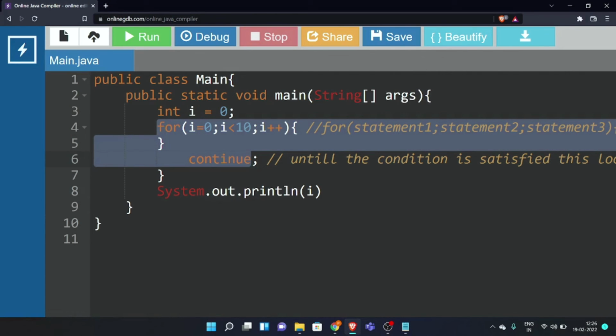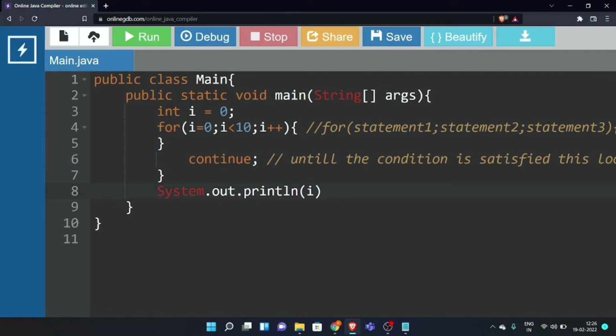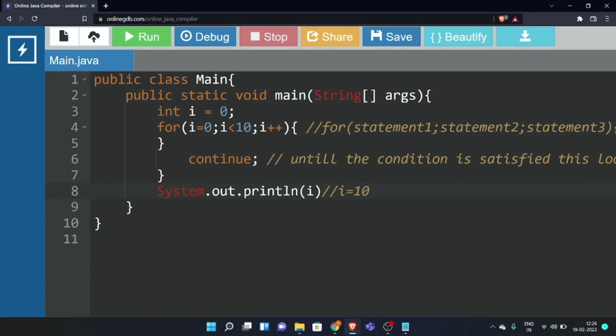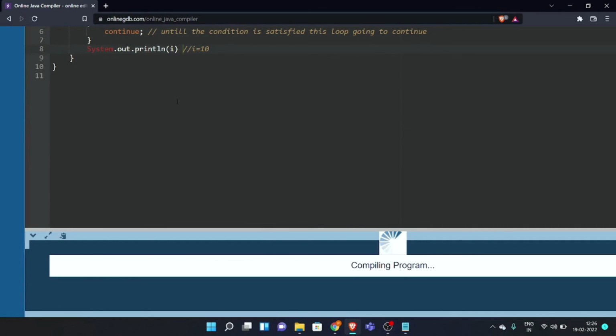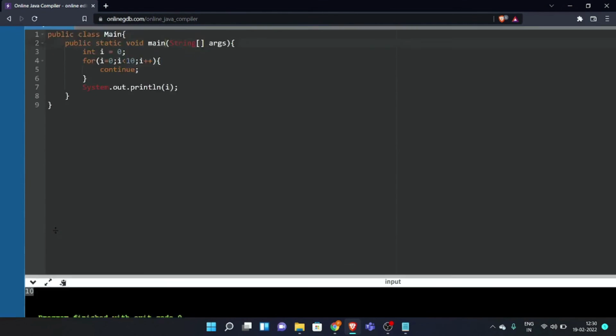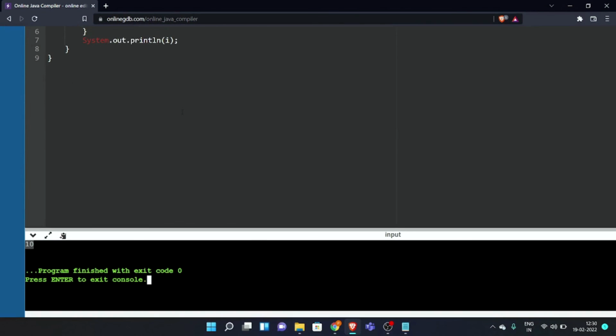The point where our condition is dissatisfied is i equals 10. At this point our condition is dissatisfied, right? Watch it carefully. As we discussed, we got our output as 10. That's the logic behind this code.